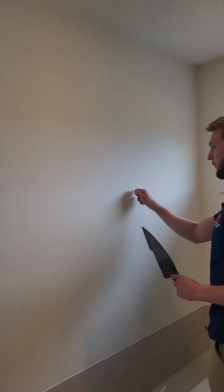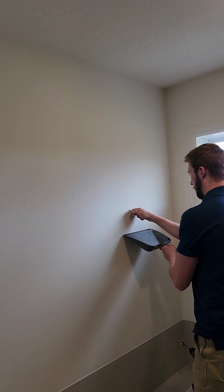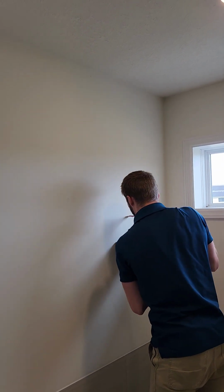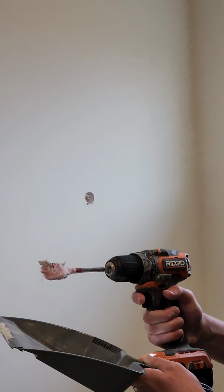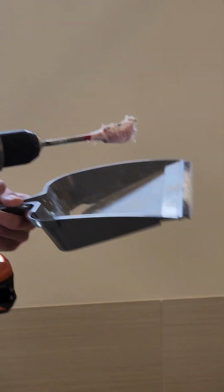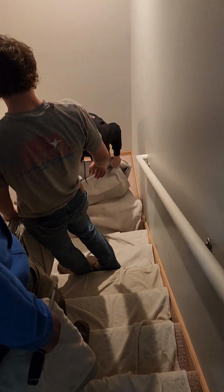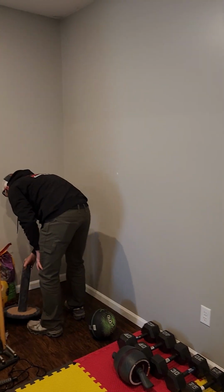So now we are going to drill a hole to see if they are insulated, because it looks like they have very poor insulation in here. So Luke is trying to drill a hole just to see what's happening in there. There's your batten right there. So it's in there. Okay. Prepping for the insulation, the foam base insulation they're putting on the turf. They're going to start on this wall.